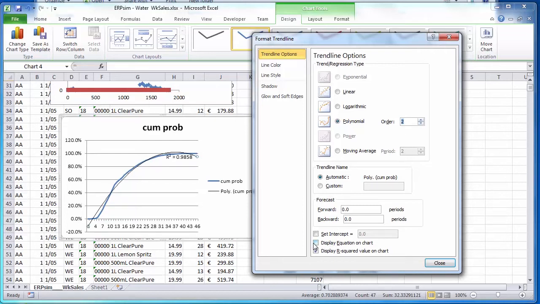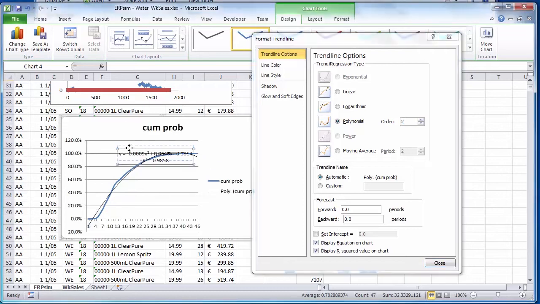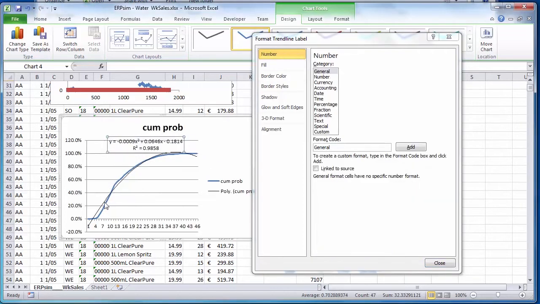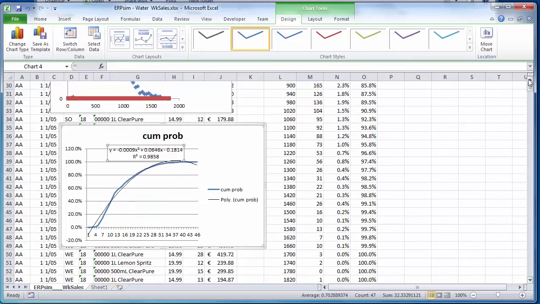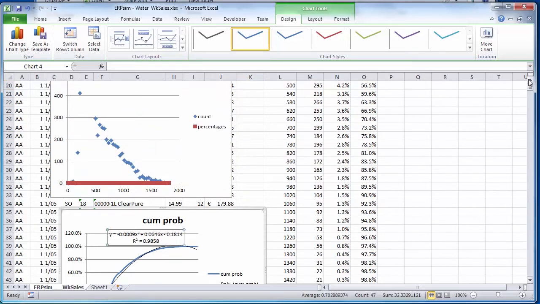So this is the equation for a quadratic to fit that curve. Now, a quadratic is not going to be that good, but we could try it. What I would recommend is a cubic, because this looks like a cubic. This S is what a cubic looks like, and we can show you something with that too.